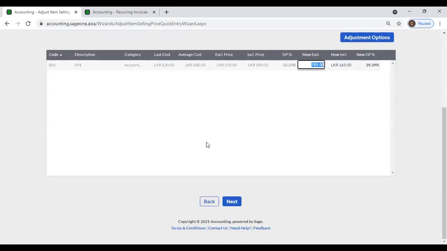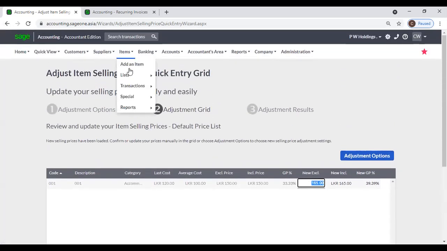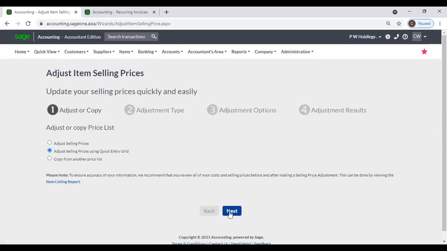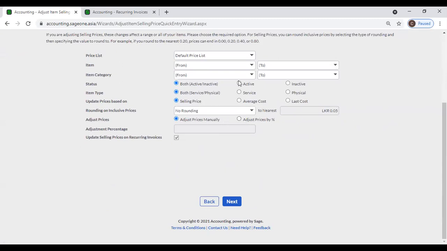Then after that, if you click next, those selling prices will change. Or else you can change prices manually.